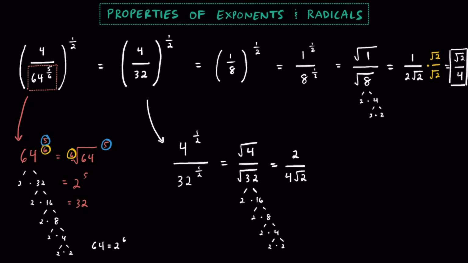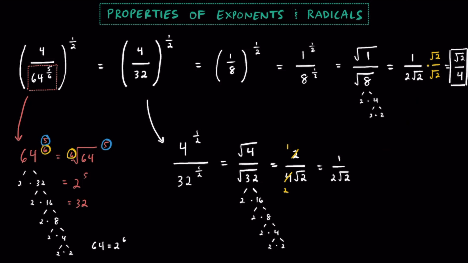Okay. Now what we can do is simplify this 2 over 4. That's going to be 1 half, right? And so simplifying that, we're going to have 1 over 2 root 2. But wait, if you take a look at that, that's actually what we had earlier. So I'm just showing you this works also, right? Whatever your preference is, that is okay.